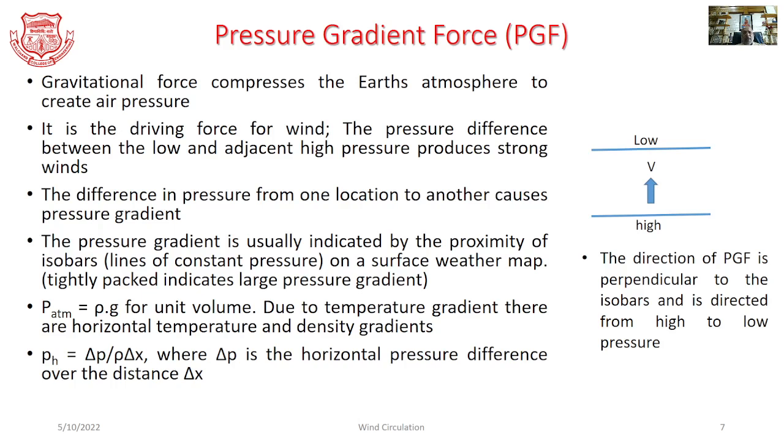If we consider the unit value, the atmospheric pressure can be determined as the product of the density and the gravitational force, that is occurring in the vertical downward direction.